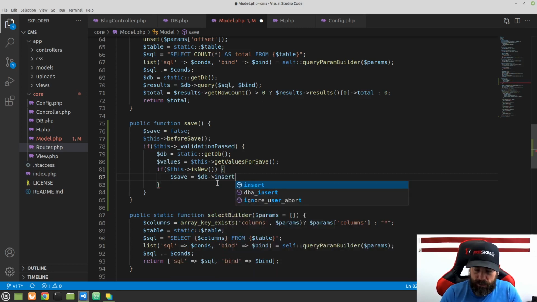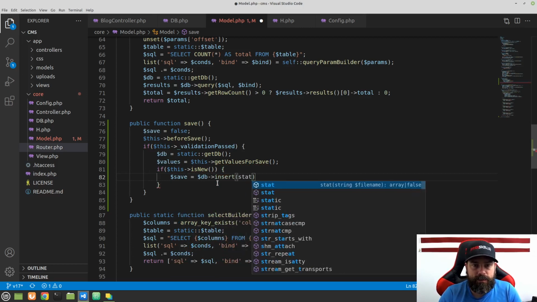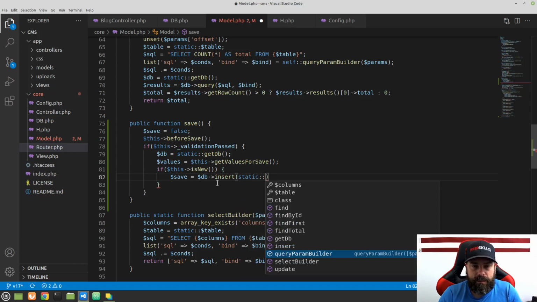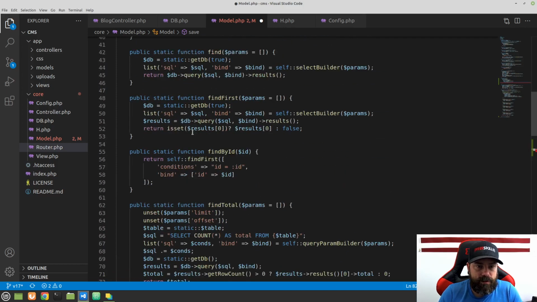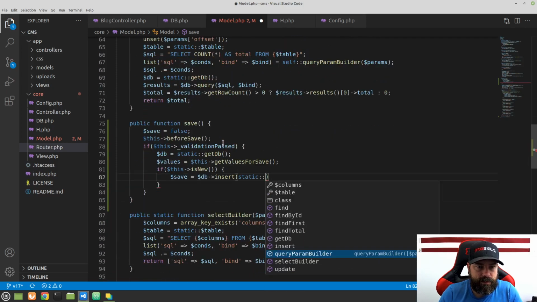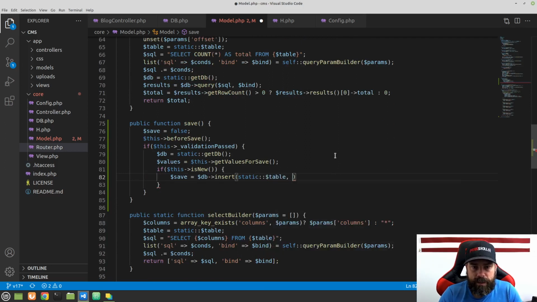So if it's a new thing, we want to insert it, and then we'll just pass in our static. We have the insert here, so we don't have to call this on a DB, but anyways, we could call the static table here, and we will pass in our values there.